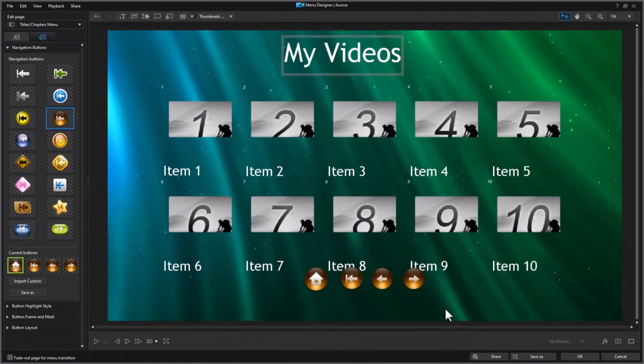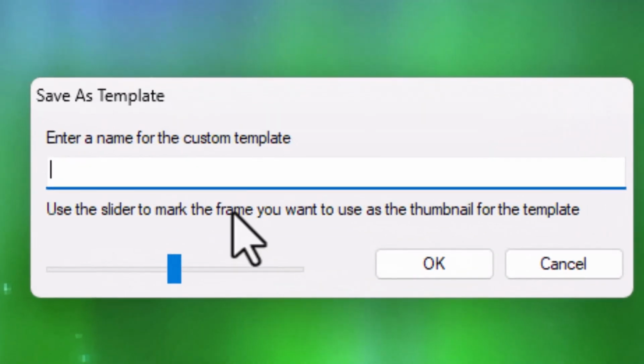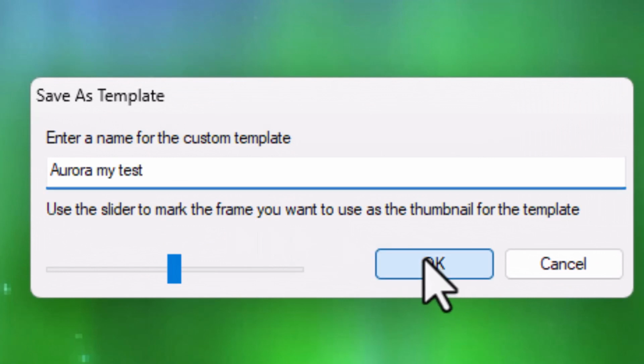Well, I'm done with what I want to do for now, so I'm going to click on Save As, and we're going to save this template. I'm going to call it Aurora My Test. So that's my modified template, and click on OK.